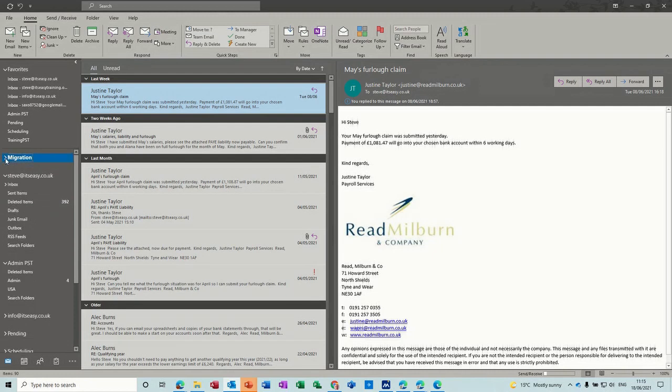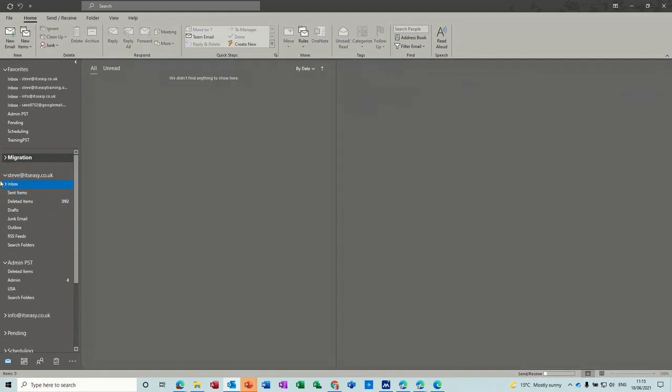You could have these sitting underneath the inbox, but if you do that, they are taking up space on the server, and sometimes the IT department doesn't like that. But it's up to you, and you may well have a policy where you can't create these PST files because they might not get backed up if they're in the wrong location. If you've got them on a shared network drive or a network drive, it should be password protected.